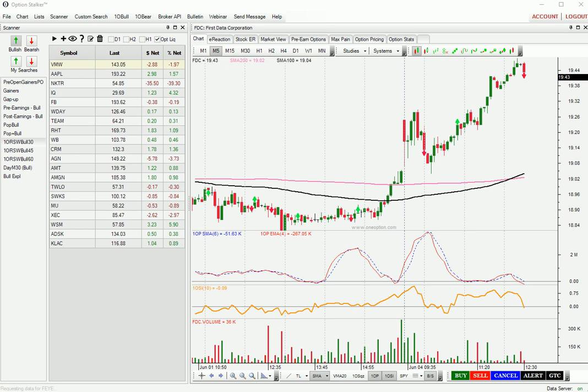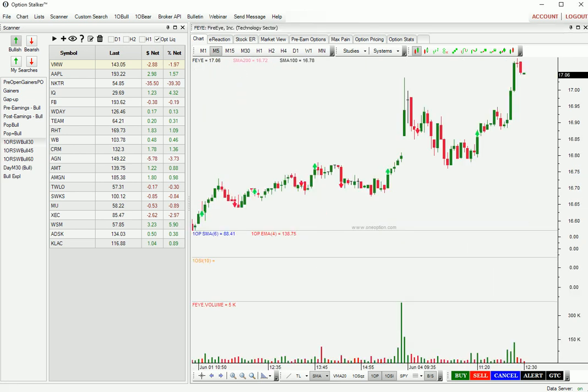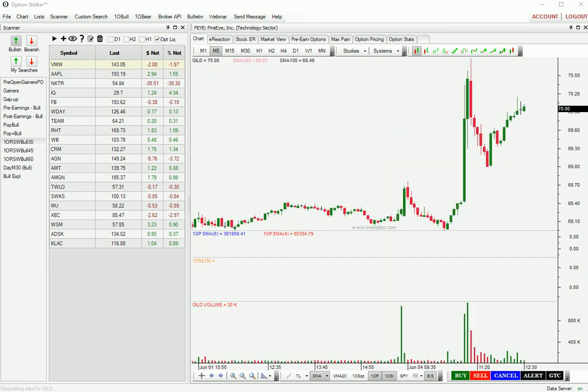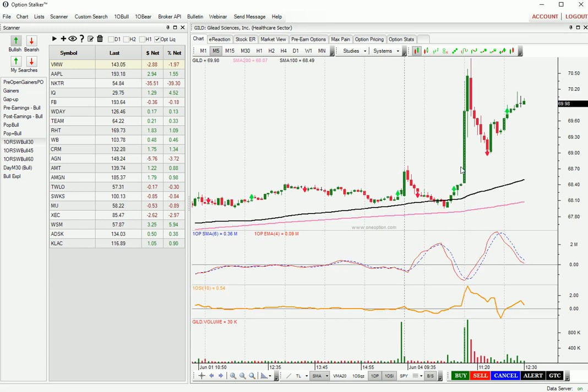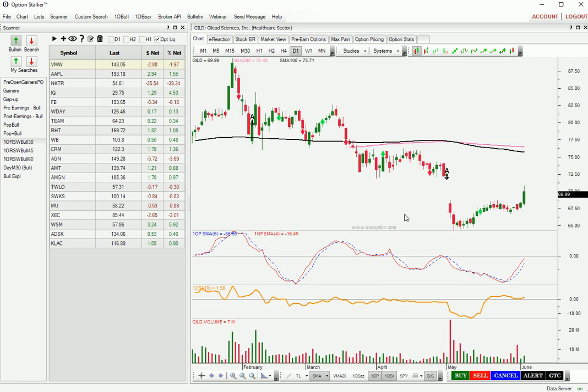Again, we love those compressions, and I'm coming up on one that I found that I've actually been in, and it was GILD. It came up on this study, had that pullback, and I entered right on that green bar here. This has been a really, really nice trade, and I love the daily chart on it. Here you can see the stock gap down, formed a base. It's through horizontal resistance right now on heavy volume. So this is a great tool to use.